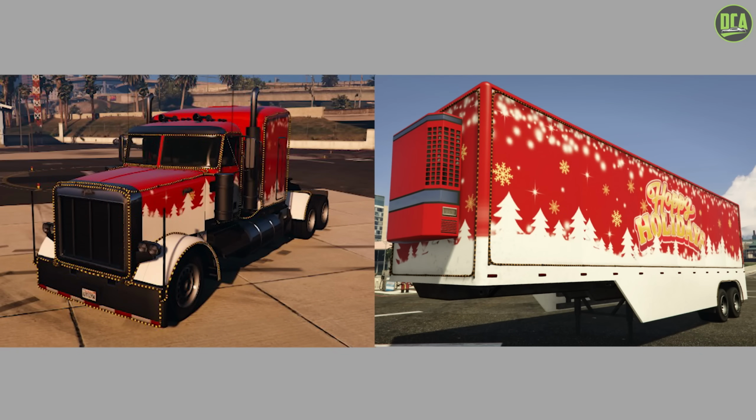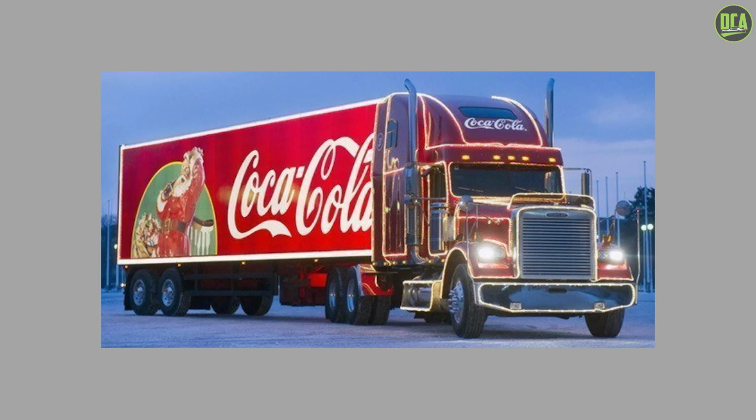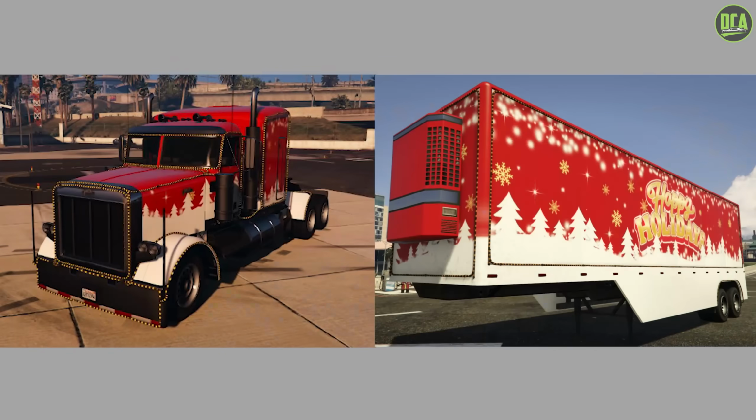And lastly to mention, there is a Christmas themed Phantom semi-truck and trailer in the files with a red and white color scheme with rope lights on it and stuff. This is clearly based on the Coca-Cola Christmas semi. Very, very cool. However, this is for a holiday free mode event during Christmas time, and it will not be purchasable, sadly. Again, it is an event only vehicle.